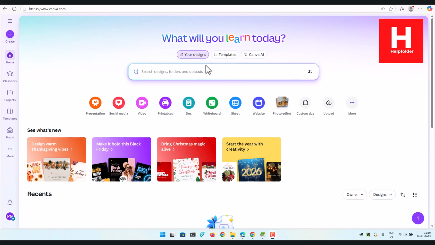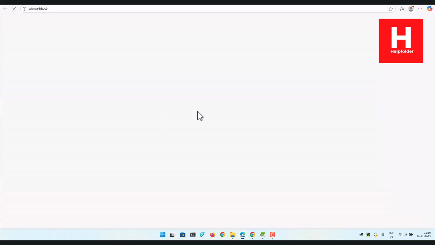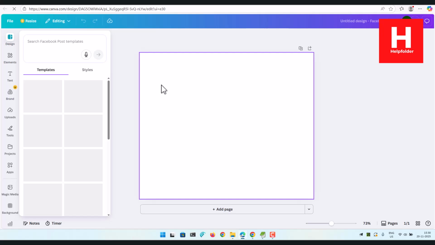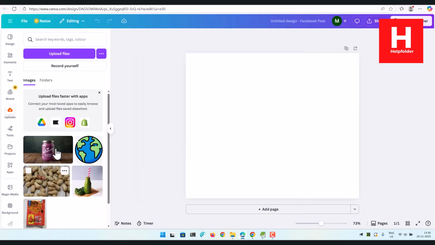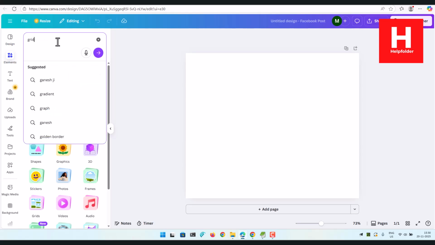So you will take a look at how you can make the grid of photos. They may appear something like canvas images. Create one sample page and make sure you have enough images uploaded. I will use all of them within our frame. So we'll have to first check elements and then we'll have to check for grid.